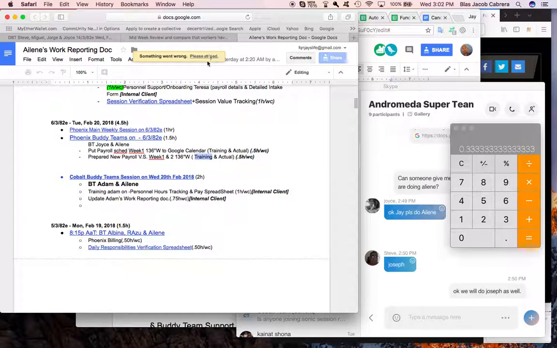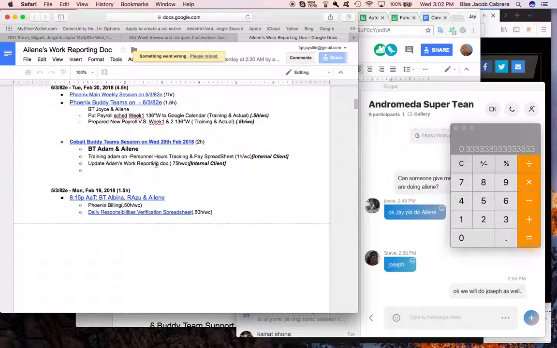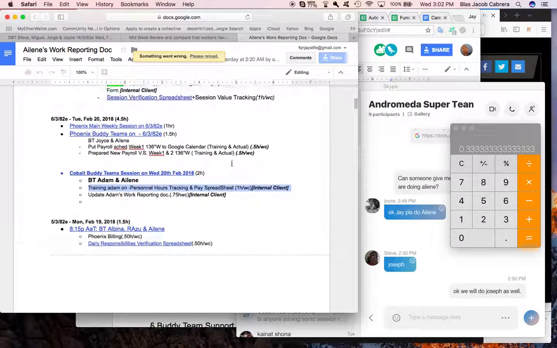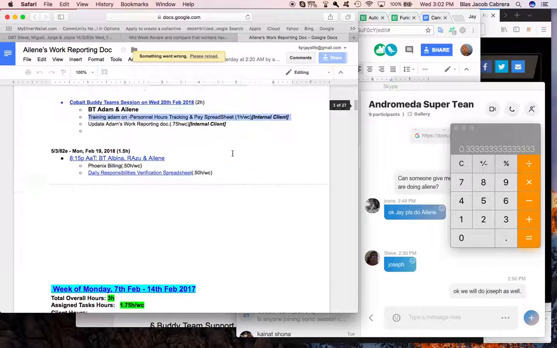If I reloaded this, I would make that yellow or orange. Training Adam, obviously, would be assigned work. So that's personnel support, update Adam's work reporting doc. Let's say that's 2 hours. So 2.5 plus 2 is 4.5 hours.